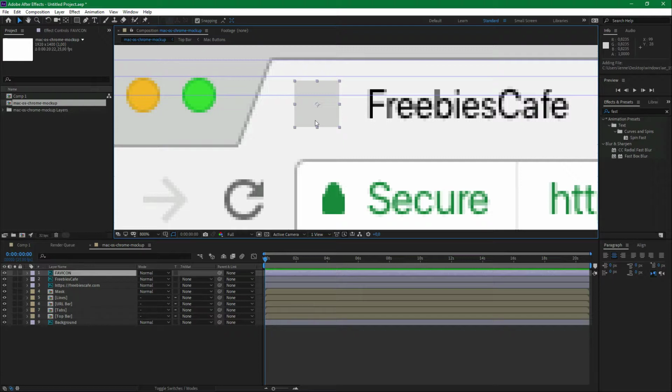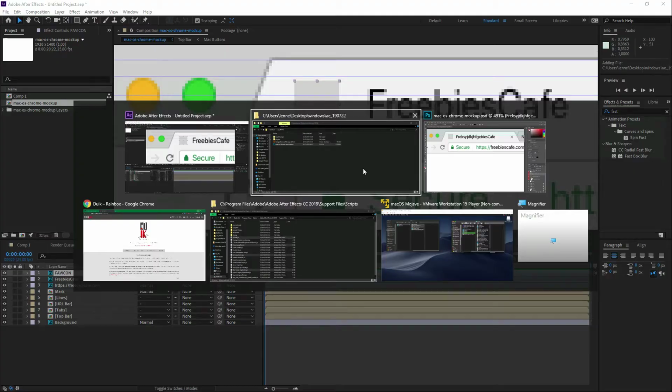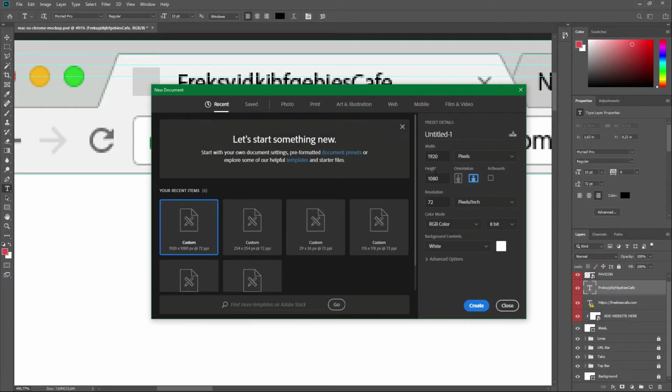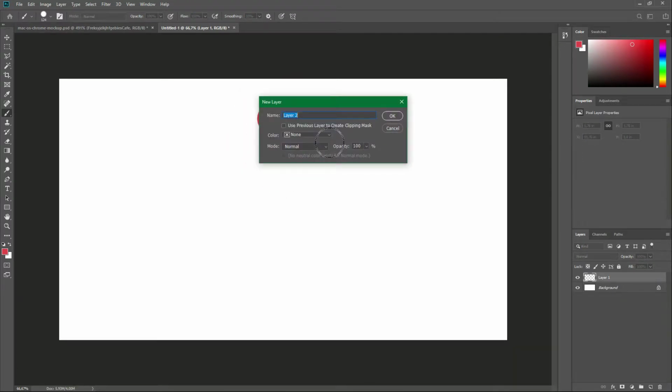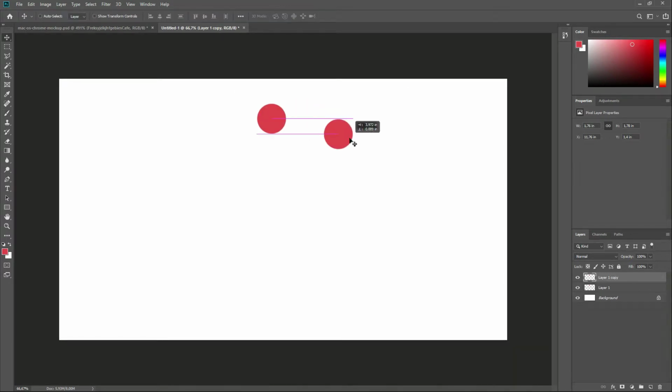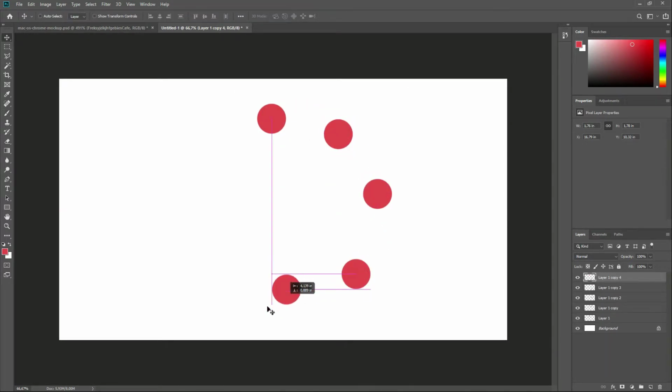Let me see if I can also do that in Photoshop. Let me see if I can, in Photoshop, really quickly replicate an example where it might make sense. So, let me go to Photoshop, and let's say I have a new document here, and I have a couple of icons. Let's pretend these dots here are icons. So one icon here, one icon there, and there, and there, and there. Doesn't matter. So I have these elements here, and I want them to come out of the center, or I want them to revolve around the center.